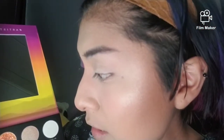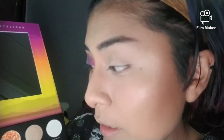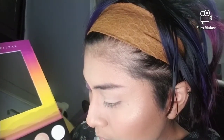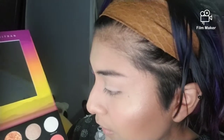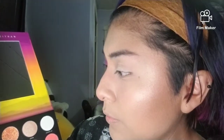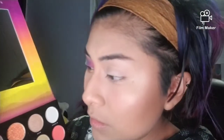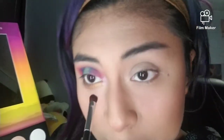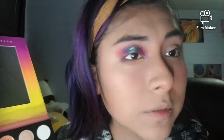My camera tries to focus on the wrong things, but here we go — this is what the bottom lash line is looking like: very neutral, very quiet. Then I'm gonna use 'Secret Set' — that's gonna go in the inner corner. I feel like it needs more of a pop, so maybe this shade 'Persona' — put that right here, add a little bit of base first and then go back again with that 'Secret Set' so it just lets it pop a little bit more.